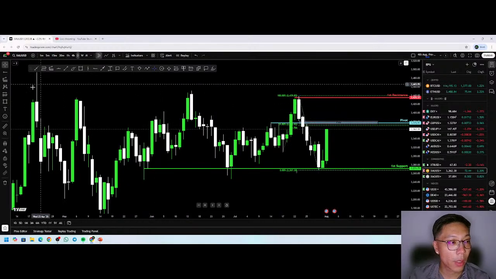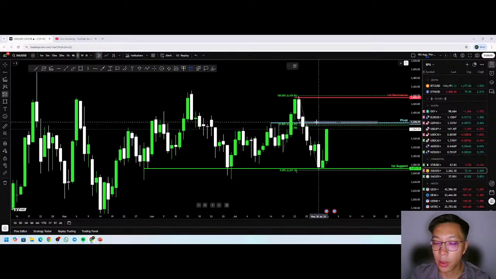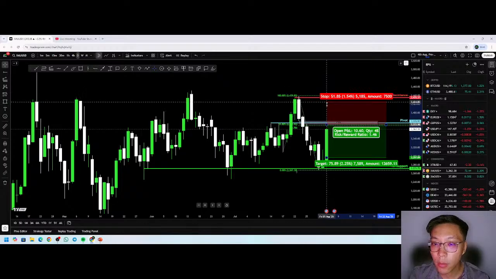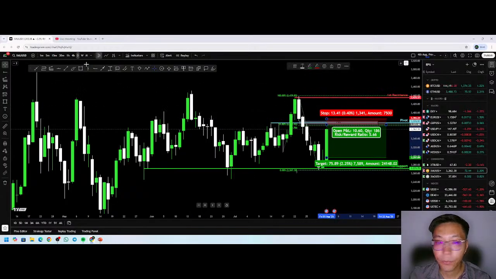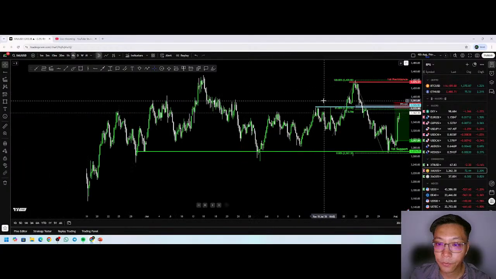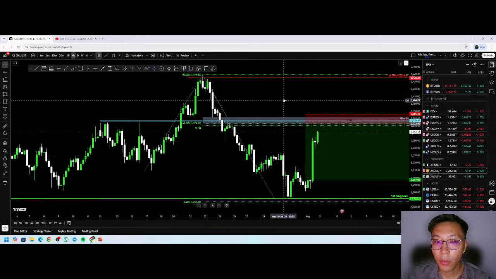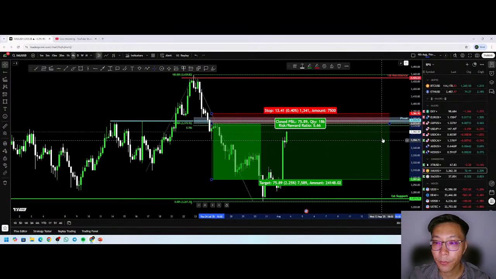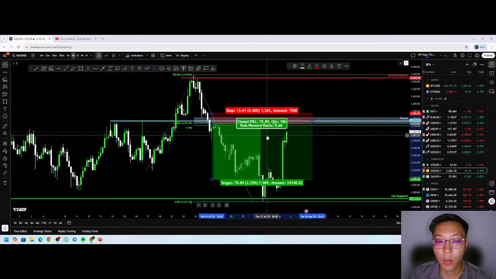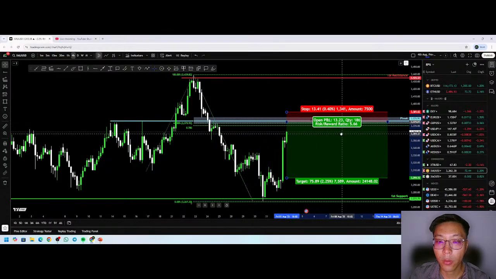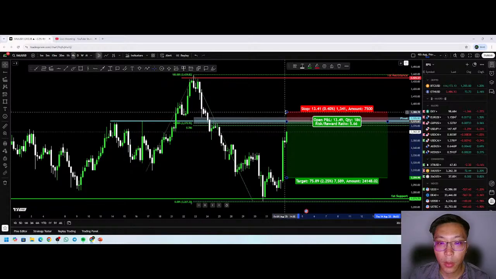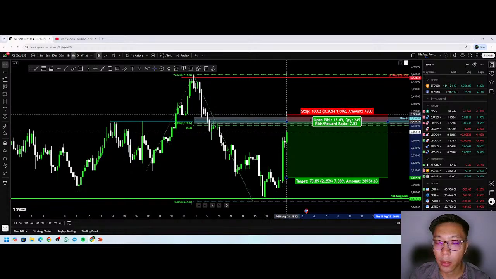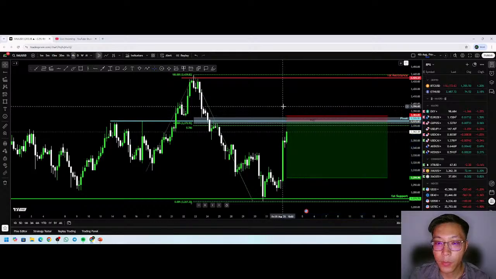So how I will enter this, right? Basically, you can enter a swing trade, or you can do something like this. Let's look at H4. You can put your stop loss slightly above this fair value gap. You can enter right here. Stop loss placed slightly above the fair value gap, roughly at about 80 pips.